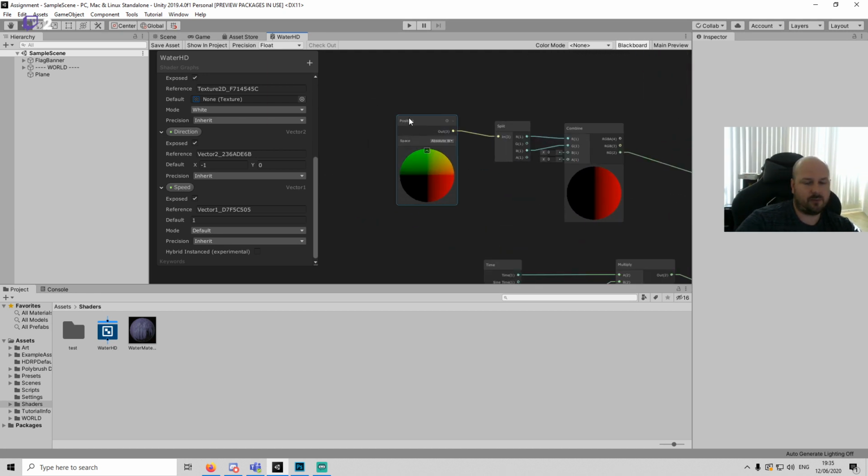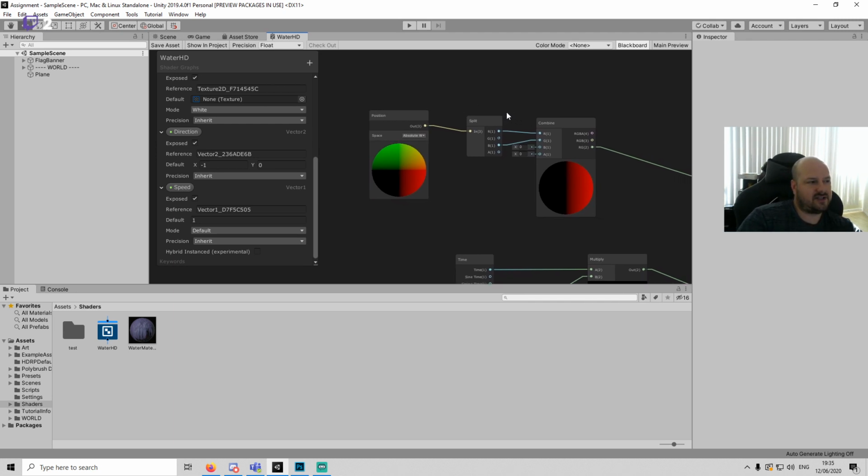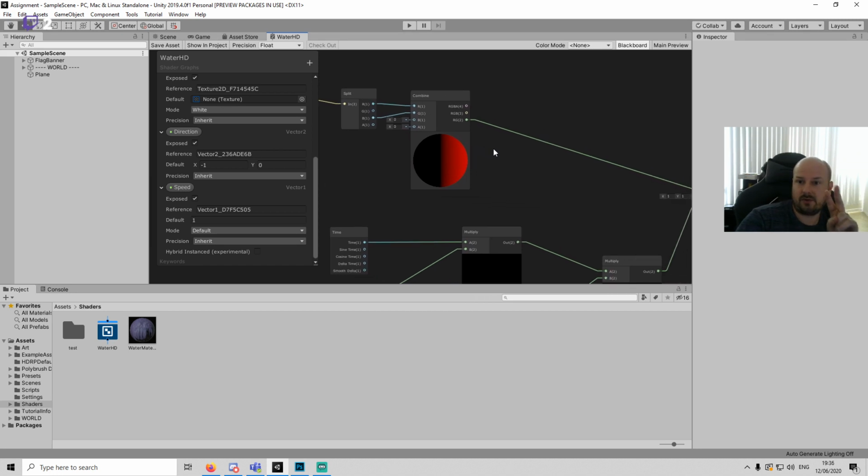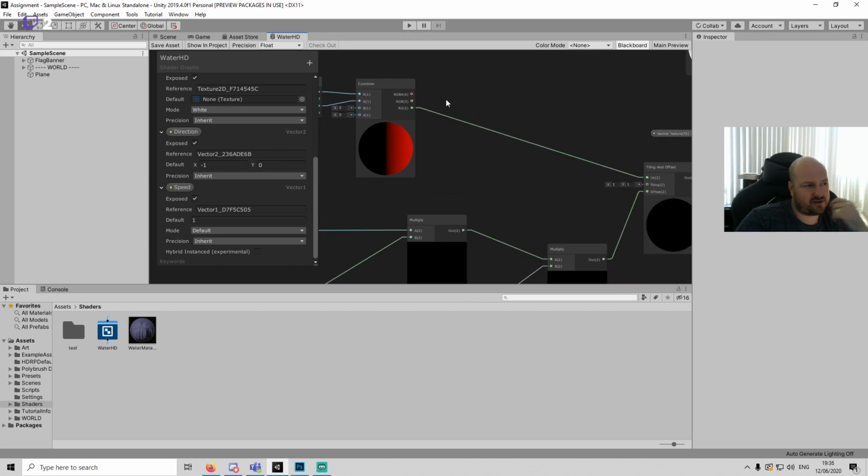So we have the position in the world again, right? So it doesn't matter on which angle the object is actually behaving. It will always look up or always look to the left or right, whatever. Since position is XYZ, and I don't care about the Y angle again, because it's a 2D texture, I only want to use X and Z. So I split this. The R is X, green is Y, and the blue is Z. Then I combine those two into an output that can be used again for the UV, because the UV only takes 2 values. In this case, X and Z, so I output this into our UV over here.